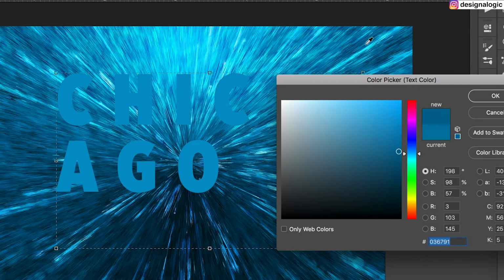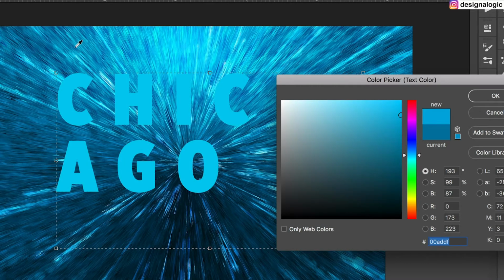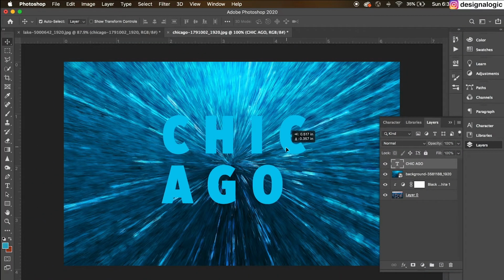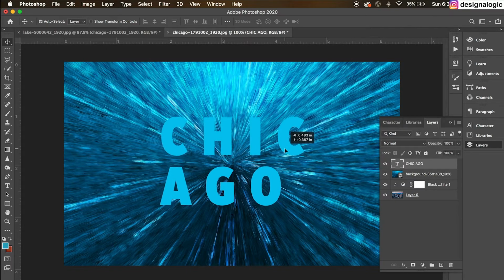Okay, so we can change the color now. I'm going to try to match the color from my background. So I think I like this. Kind of got, yeah. So it matches the theme overall. A bit light. Okay, I think I like this. Kind of want to go a little darker. Okay, maybe I like this. All right. So we can center this like this. Okay. All right. So once we have this, what I'm going to do is start my masking.